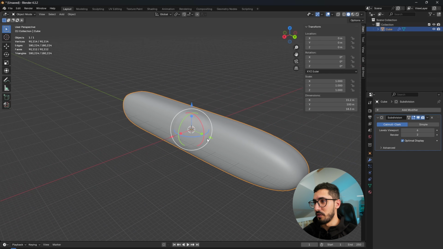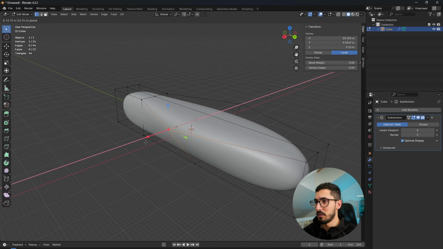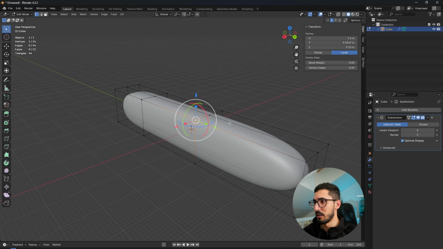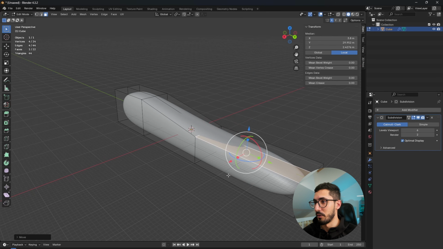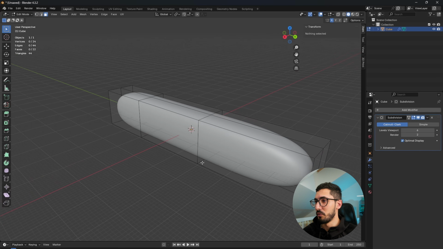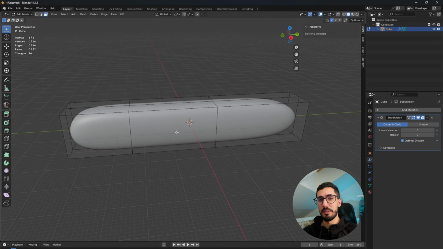And this also works in edit mode. So if you go to edit mode and select the vertex, now I can move this vertex. And the same if I select the face, for example, I can move this face down. So we're gonna use this to create the shape of our lure. So let's start first by creating the side profile, and then we're gonna move to the top profile and do that. So to work on the side profile, what I recommend doing is to click on this X here at the top in the gizmo.